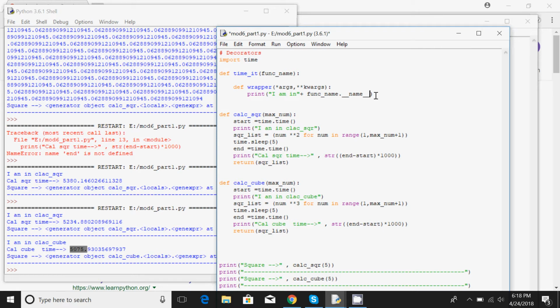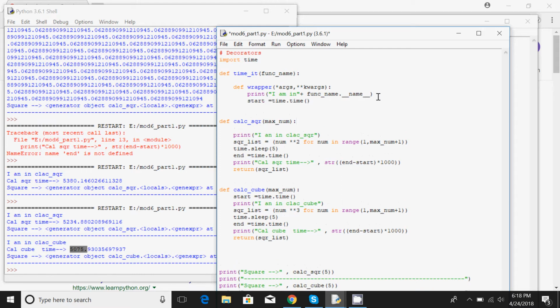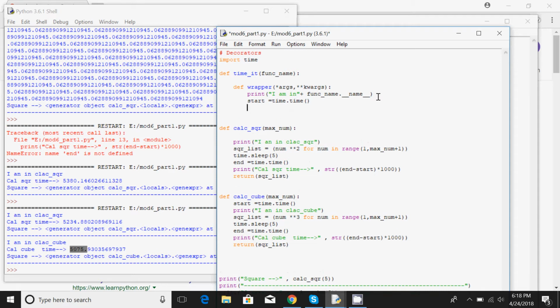Then I'm going to say start. Then I'm going to capture the return value from this, so I'm going to call my function with the keyword arguments. It will call this function.